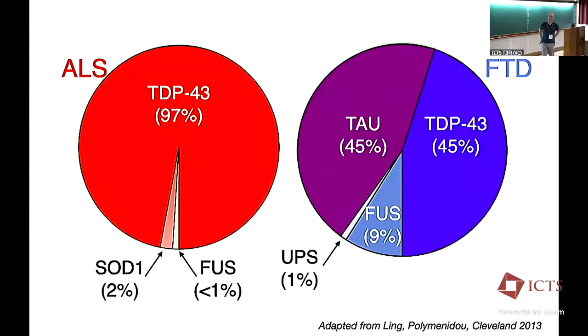I'm excited about ataxin 2 because, as I was mentioning at the beginning, TDP-43 pathology really is the universal pathology in almost every ALS case, except those that have SOD1 mutations or this other RNA binding protein called FUS. And then also about 50% of cases of a related disease called frontotemporal dementia have TDP-43 pathology. So we're trying to figure out if targeting ataxin 2 can be beneficial there.